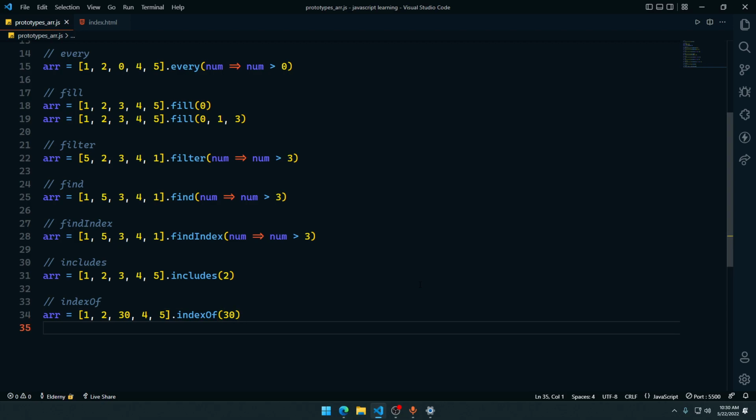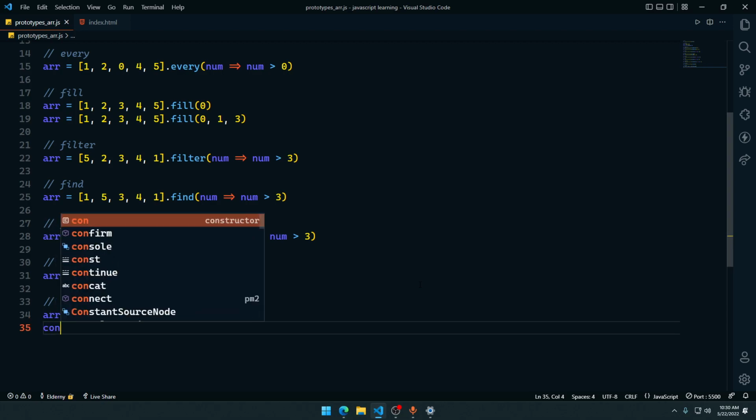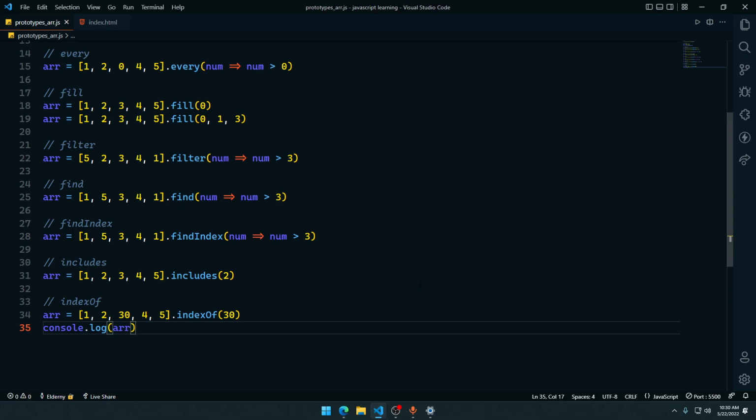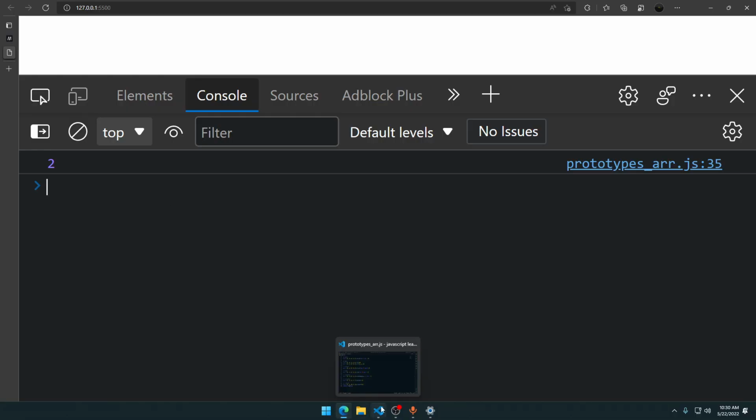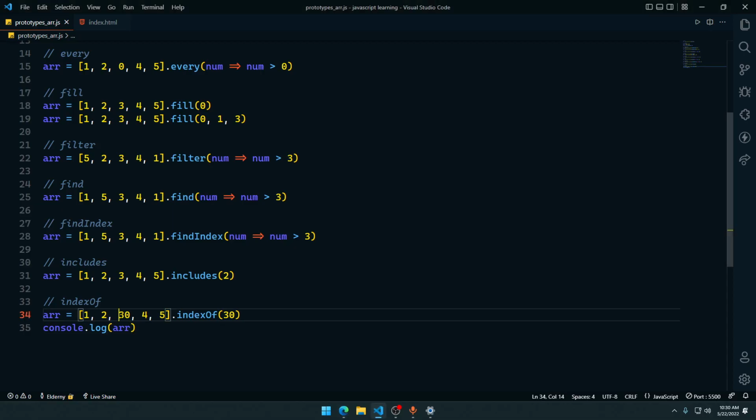I'm going to say indexOf 30, the value 30. It will loop through the whole array and return the index. 0, 1, 2. Yeah, 30 is located at index 2, so it just returns the index of the value that you gave it. Pretty cool, right? Yeah, it is cool.